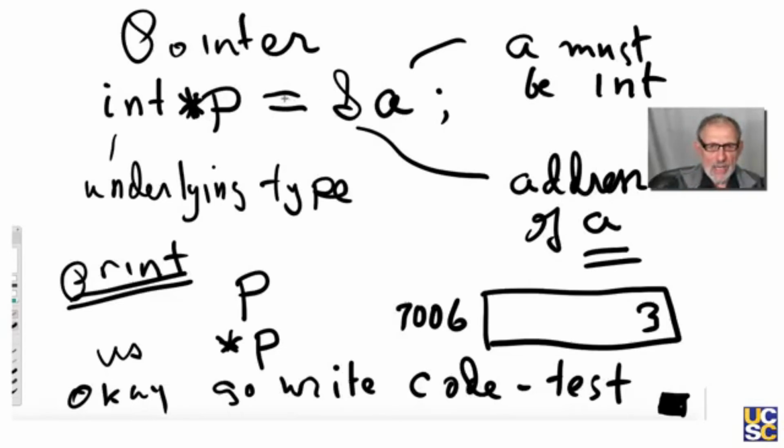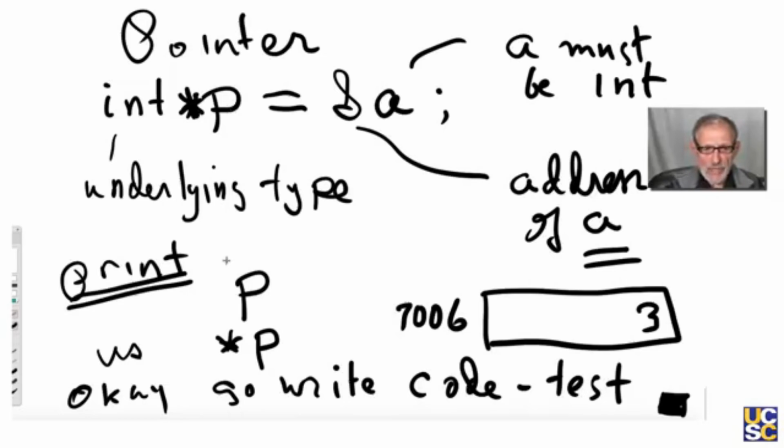This is initialization, and we're saying here, initialize this pointer to where A is stored, the address in memory where A is stored. Again, if you think back to my previous example, that would end up being 7006. It's something we don't have to know. The compiler is going to decide on it. The compiler could decide differently at different times in the compilation. So it's not something we worry about. But we have to understand that this is getting the address of this variable, and that address is being stored in P.